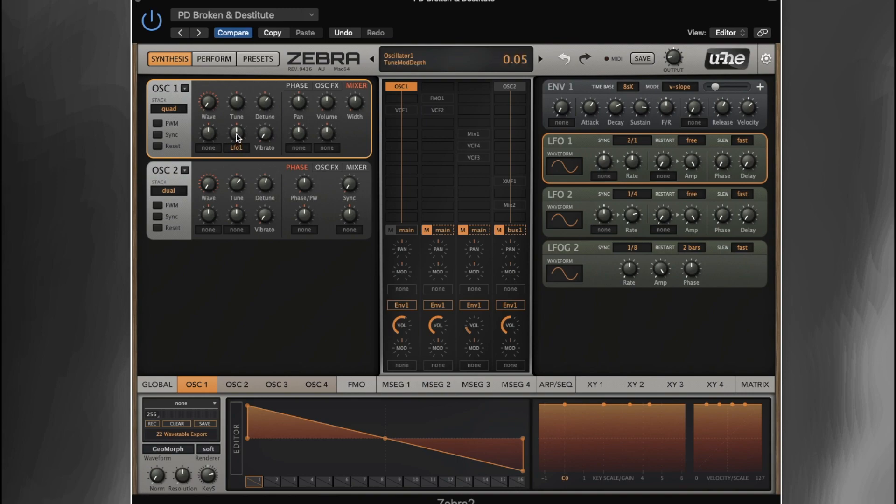You can also see we've got LFO 1 on the tuning. We've got a really, really tiny amount. The reason for this is because I like creating these sort of washes that are really subtle but kind of add to that vintage quality. What the LFO is doing is it's just slightly altering the oscillator tuning over time. It's synced to two bars, so it's going to gradually cycle and change the tuning. I've literally got it set to 0.05 and that's just helping with that kind of analog character.